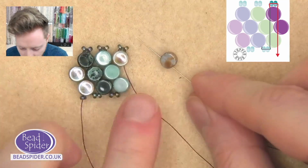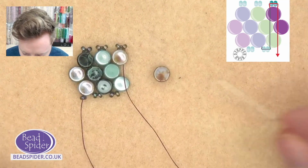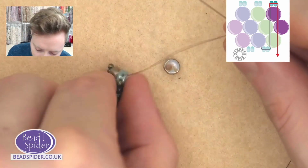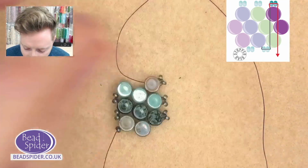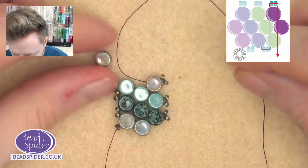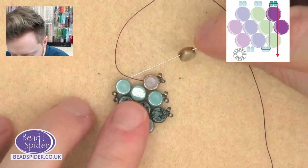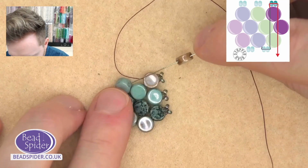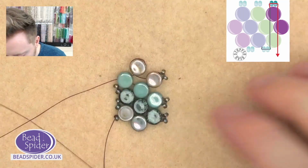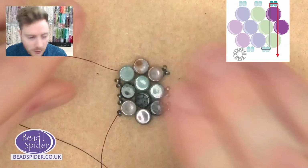And just before I continue on, I'm going to fill this little gap just here, check which side I like better, which I like this side. So if we just rotate it slightly, flip it over, there we go. If I rotate it slightly, you can see which side I prefer. This side here. So I'll make sure that I'm going through that correct side so that it will fit nicely into that gap through that end bead there, and pull that tight. And so now what I'm going to do essentially is just blast on through, do a few more rows so that you get the idea.